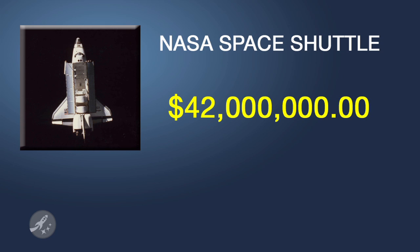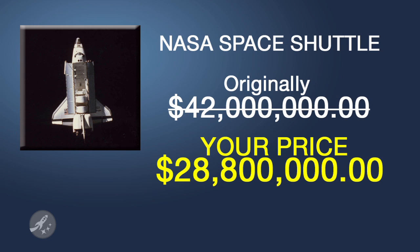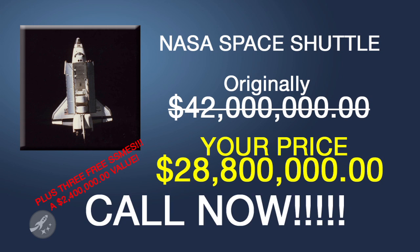Now if that's out of your budget, fret not — NASA's having a fire sale. Recently, NASA's revised its price estimates. Rather than 42 million dollars, you can now get an orbiter for a mere 28.8 million. Those engines are now free with purchase, but you have to call within the next 60 minutes. Operators are standing by.